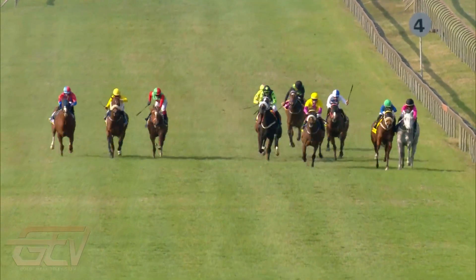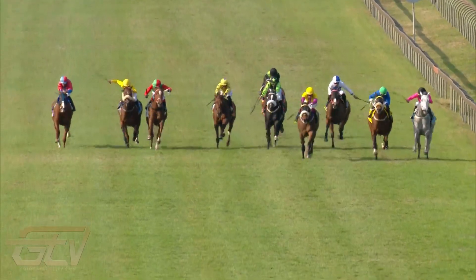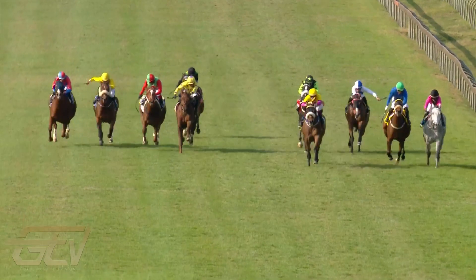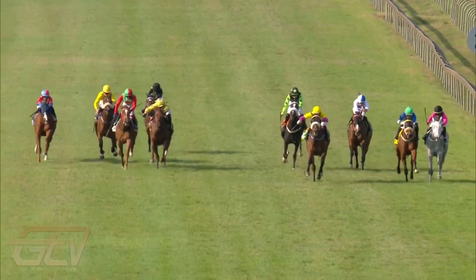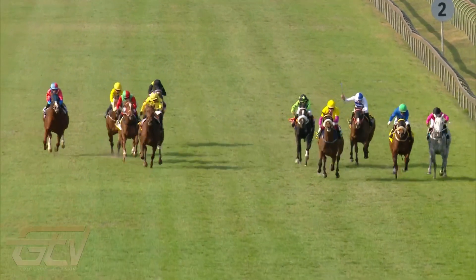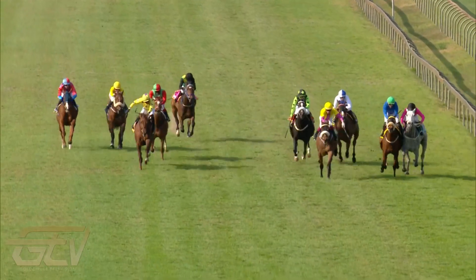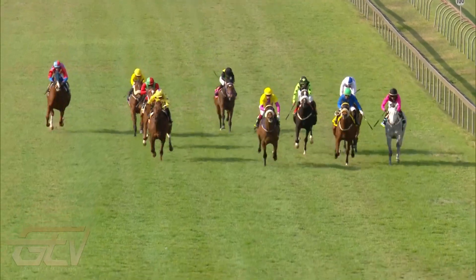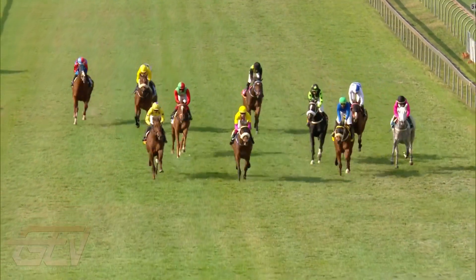So as we look at this, you'll see that Twice the Trip comes on strongly. I'd just like my producer — if you can — to take us back to the start in slow-mo, please. I'd just like to check something. All right, you can't go back to the start. I would like to have checked something but we cannot go back to the start until the running of the sixth race. Back to the studio.